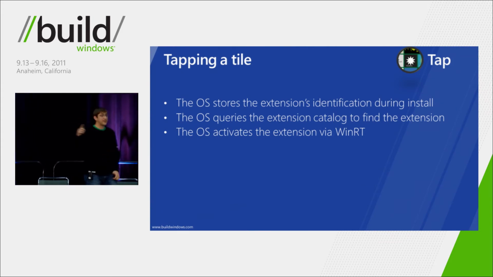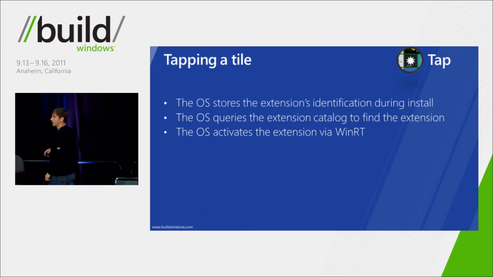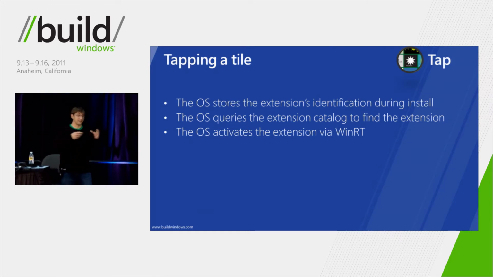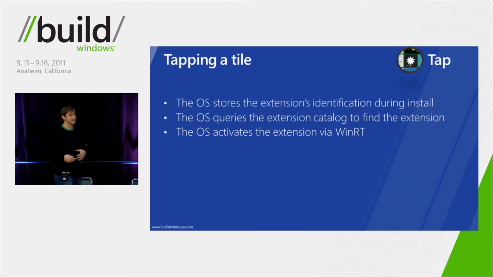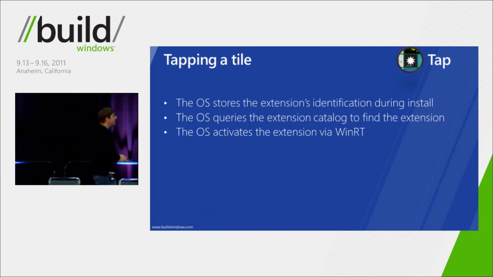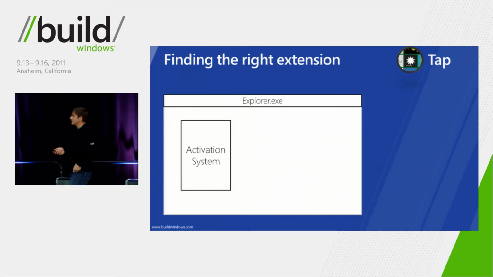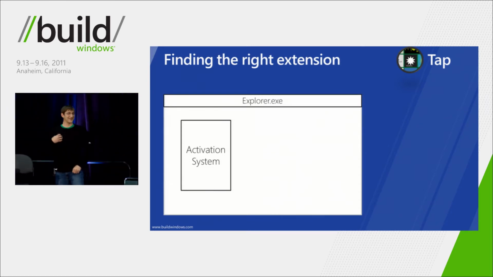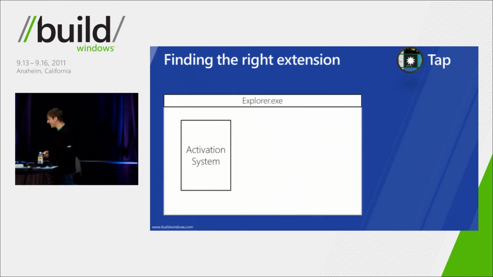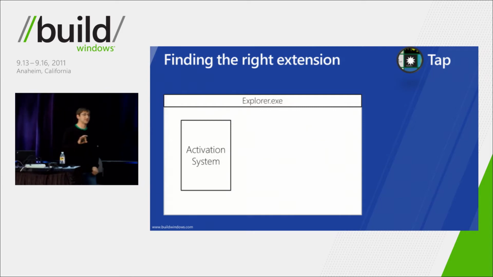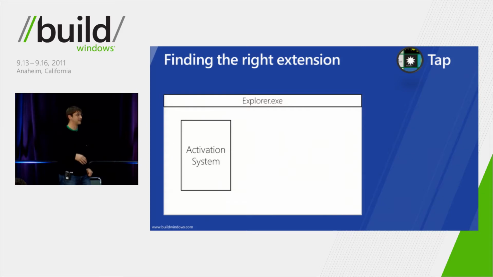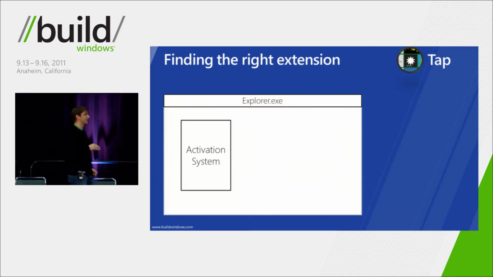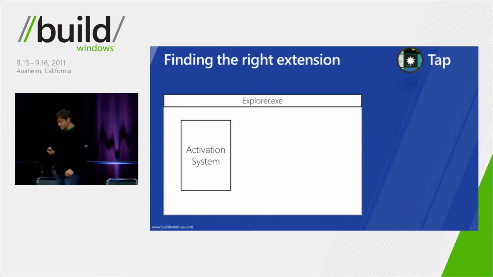Now, we saw that tapping a tile did the things that we expected it to do. We don't need to dwell on that anymore, right? And we know that eventually that caused the class registration that we saw, that caused that class to get activated. Now, the way that we implemented this is kind of interesting to me. It's interesting to me because I worked on it, and I hope it's interesting to you as well. There's a little bit of activation system within Explorer.exe that is monitoring these tile touches and performing all of the activation requests. Now, this is the interesting part.